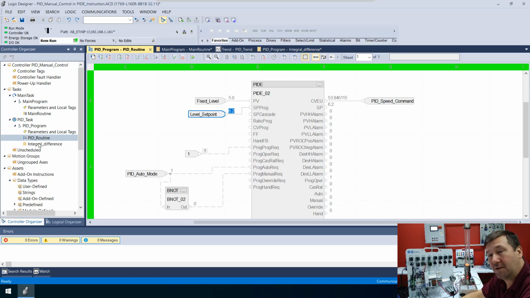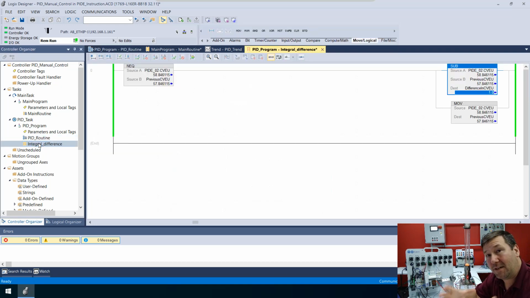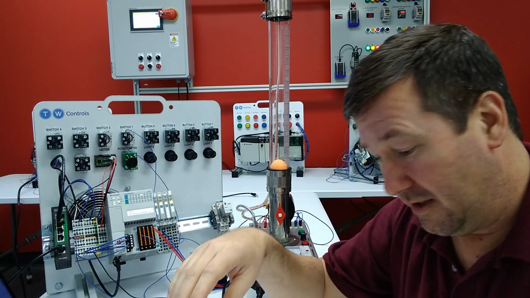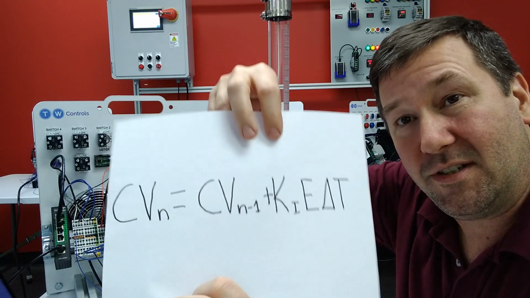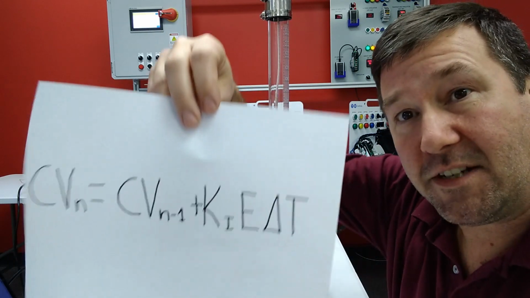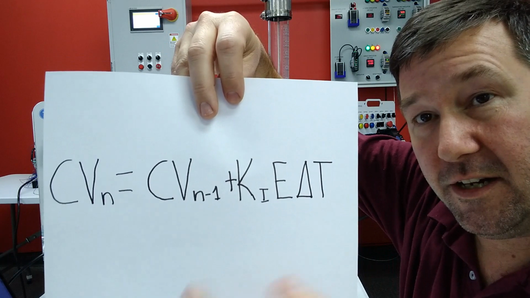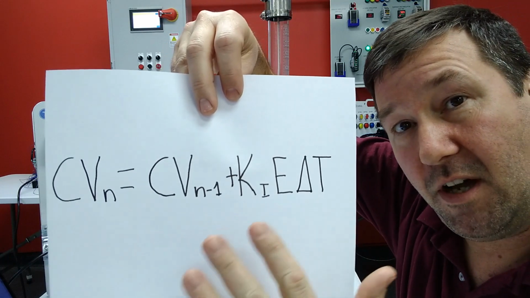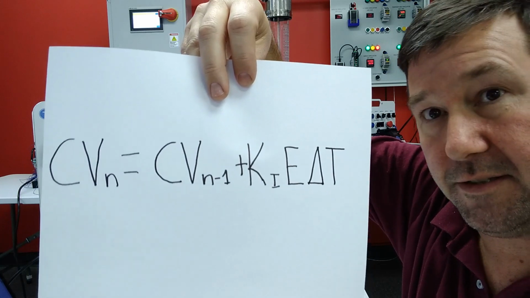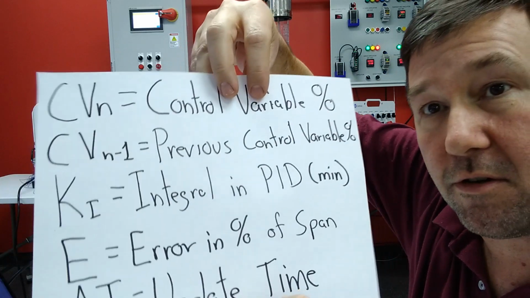And now let's go look at this integral difference. Now we have an integral difference of 1. And I think that'll be an easy value for us to really start understanding what is going on here. Let's go back to our base equation that we were using to understand the integral. First, let's understand some of its values. So here are all the values.